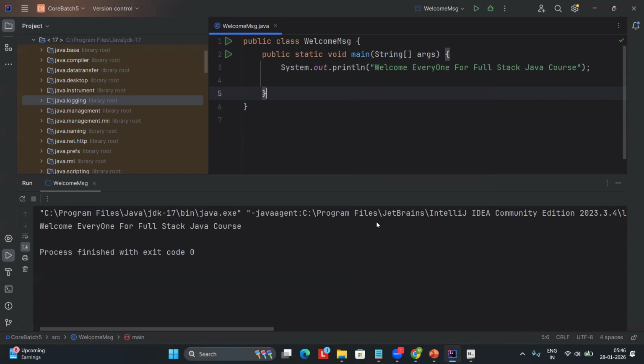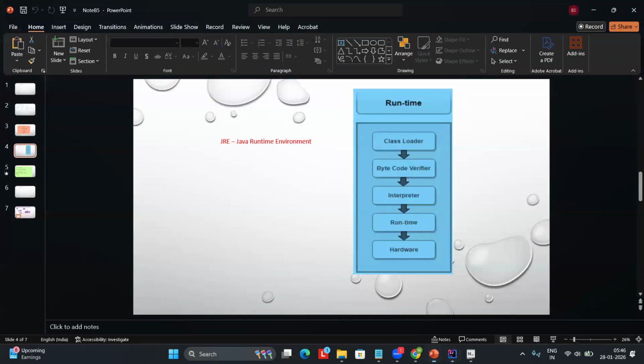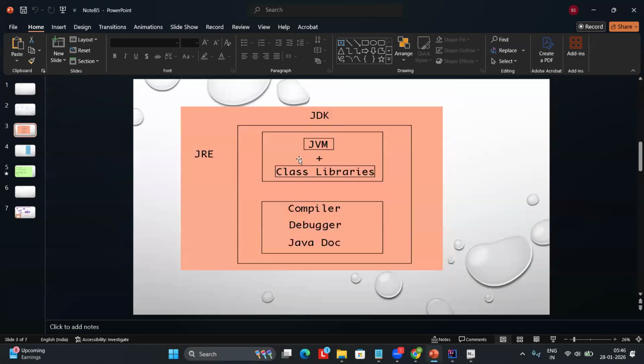Now this is the flow of the Java runtime environment. Again, this is a concept, and execution will be similar everywhere. Whatever component you pick, whatever program you have developed, whether standalone or enterprise, finally the expected result should display. But how that expected result is displayed is important here. Okay, so this is about JRE, JDK.